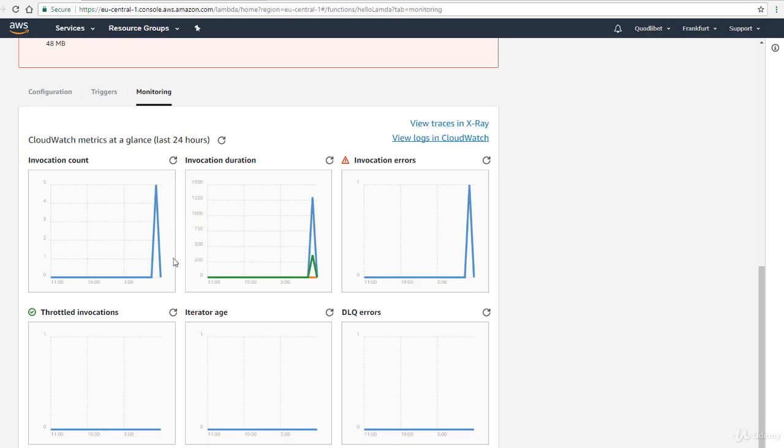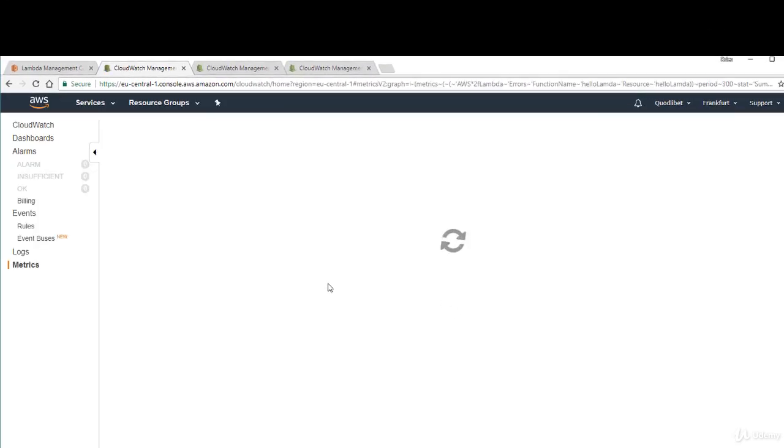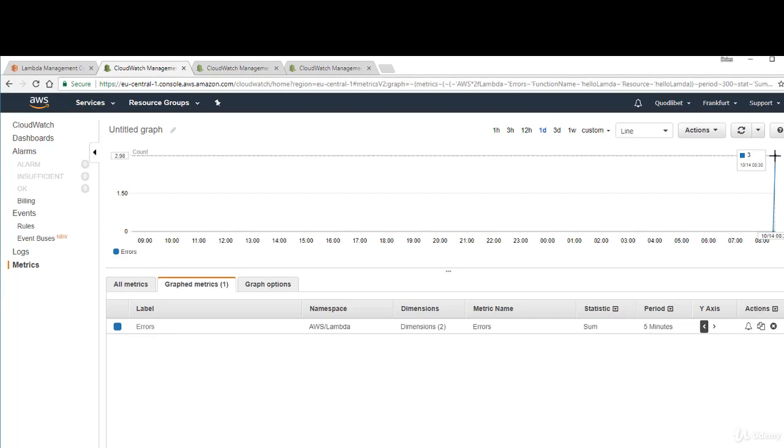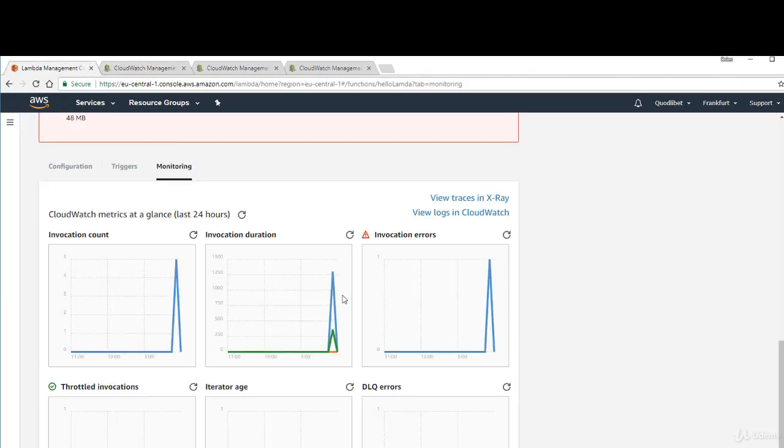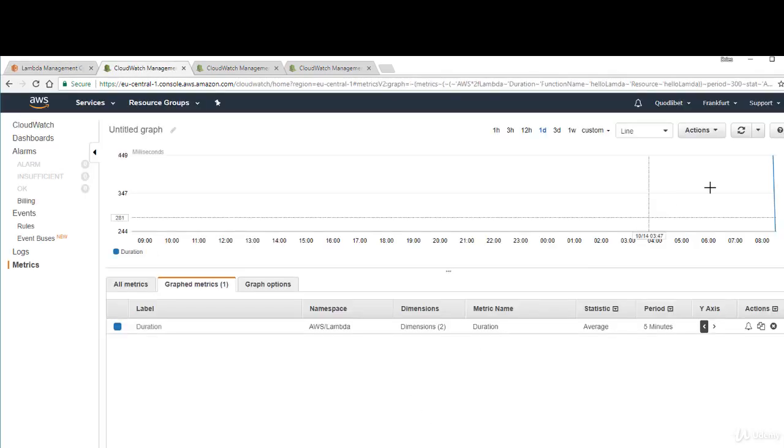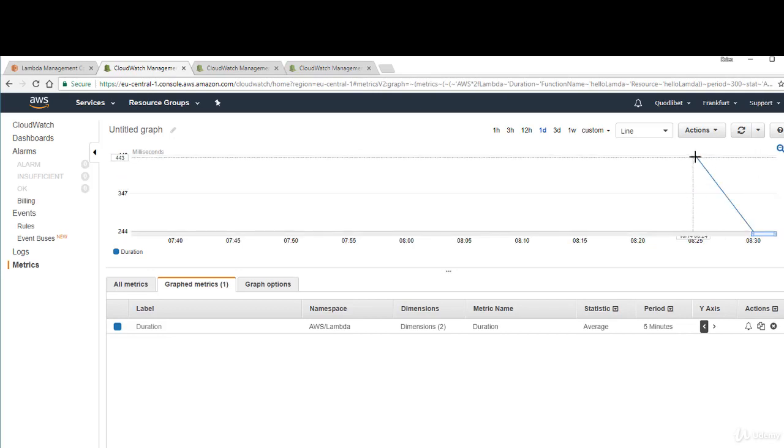We also can click on each graph. For example, if we want to see how many errors we had at which time in the past, we can see a historical graph of all the errors. In this case, we just have 3 errors a few seconds ago. And you have the same type of graphs also for the invocation durations. You can see how long the function took at a specific time. So this gives you a lot of information so you can monitor your AWS functions and really take into account how long they run, make some improvements, and make sure that you don't run into any unforeseen circumstances.